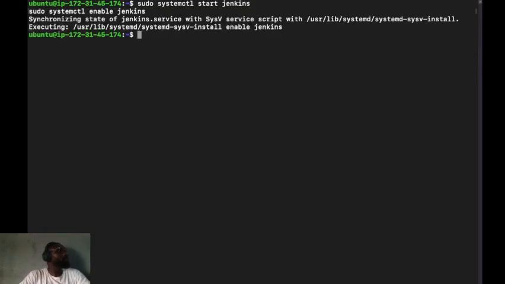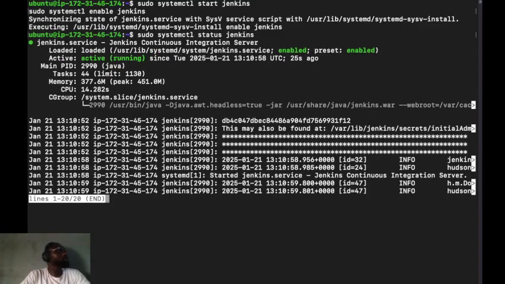While I'm here too, we can do sudo systemctl status jenkins. You can see it's actively running and is enabled, which means that if I restart or reboot the server, Jenkins will automatically start with the server when it comes back online. So colon Q to exit.